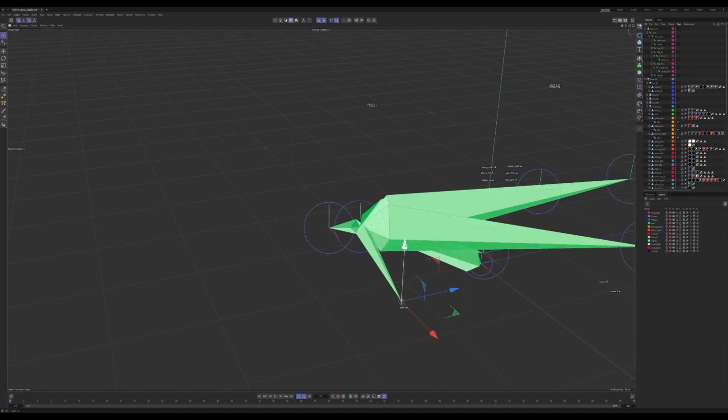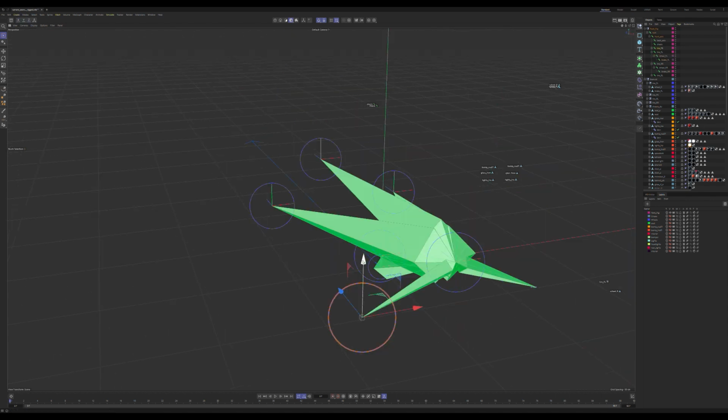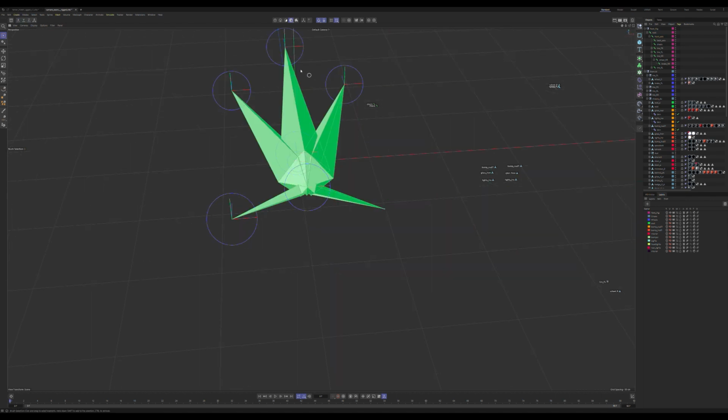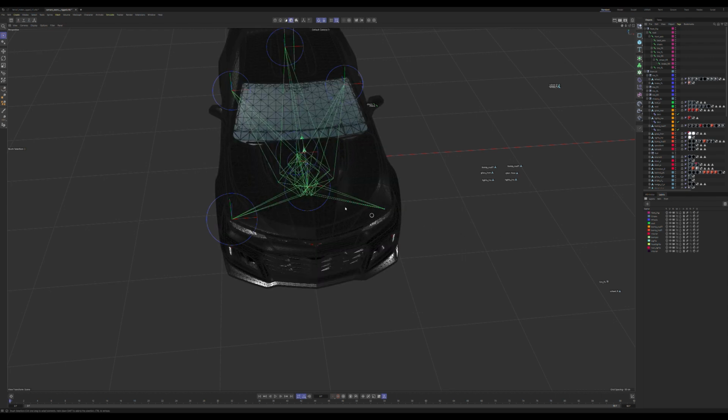So here is what the puppet looks like without the car body. It looks like a grasshopper, but these are the pieces that will get programmed in Unreal Engine. So you can actually steer the car and make the car look like it's drifting or going in a certain direction, because it's an illusion once you get inside your 3D environment, in this case, Unreal Engine.